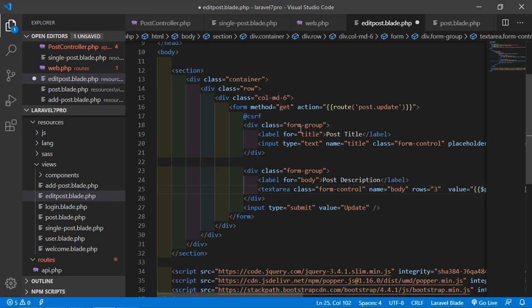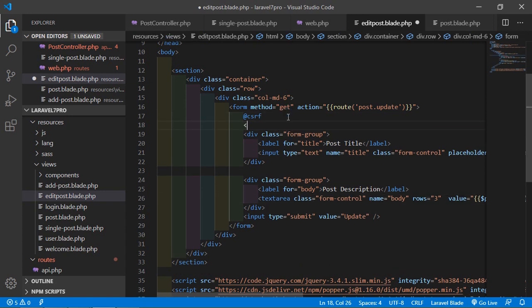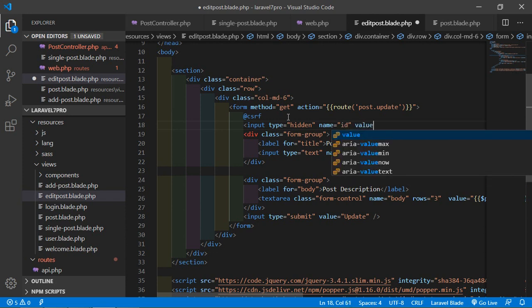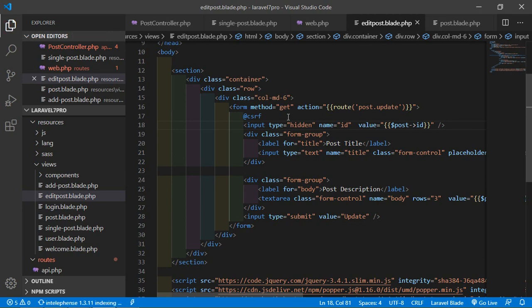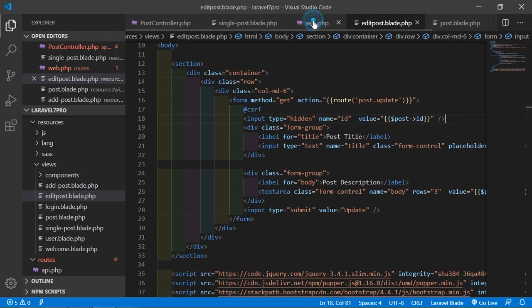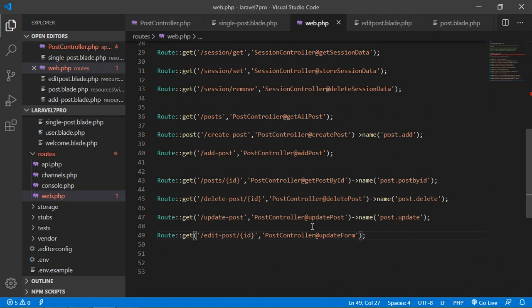Okay, and also create a hidden field for the id. So just write here input type is equal to hidden, and name is equal to id, and the value is equal to id. Okay, now save the file, and looking all good.